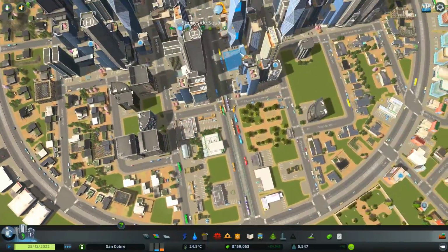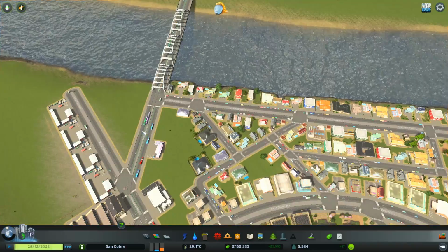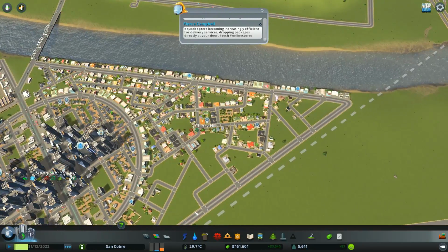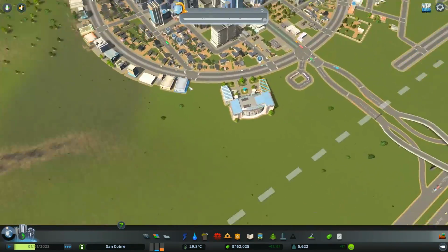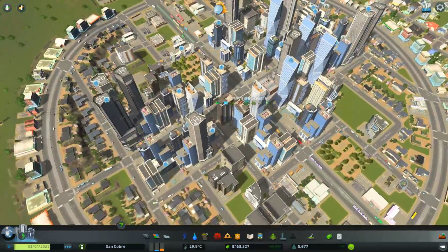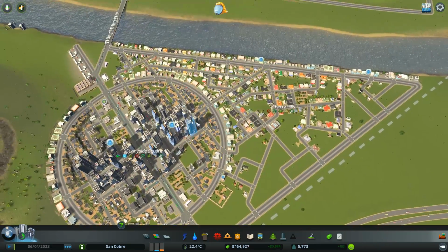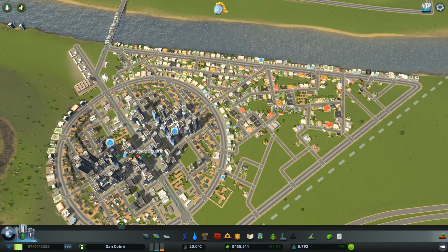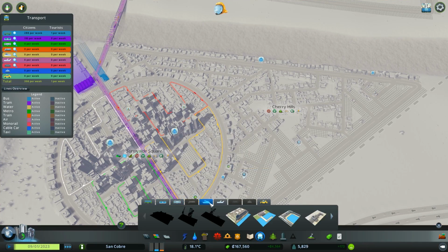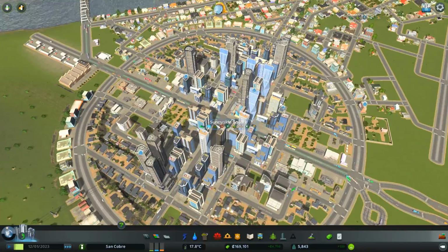I think in the next episode, we're going to have to do some more work on transport. Because, of course, in the previous episode, we did set up tram lines and a couple of bus lines. But now that we've expanded out to the Cherry Hills area that encompasses this whole area up until the river here. And, of course, now that we've put down a few more key buildings like the Modern Technology Institute in the core downtown area, we could probably do with a couple more buses that stop off at places like this. And then also create a couple more bus lines that connect up over here. And heck, maybe even look into expanding out into some other mass transport like the metro station, maybe boats, maybe planes, and then maybe blimps. We'll see. I'm not quite sure if blimps are entirely necessary, but at the same time, they are always fun to throw down nonetheless.